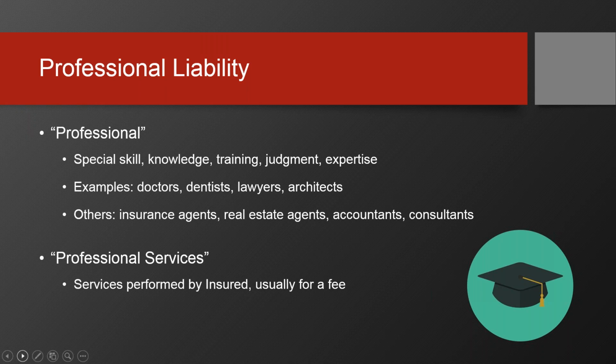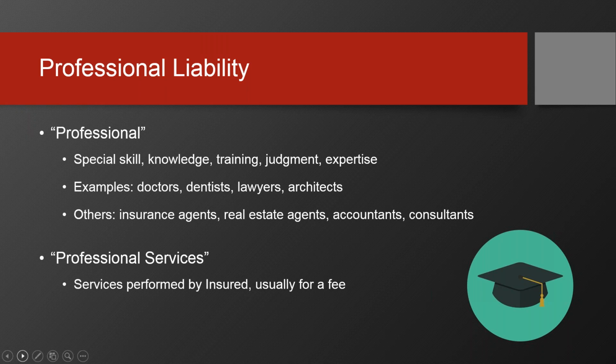So examples of this, these are real common. If someone says, when I go in and I say I'm the professional liability product leader for USLI, without fail, people automatically think of medical malpractice, legal malpractice, E&O for architects and engineers, and they're all very common classes of things that definitely need E&O. There are other ones, and we're going to get into a bunch, but insurance agents without question, real estate agents, accountants, and really any type of consultant that when people rely on your advice to make decisions, you need professional liability.